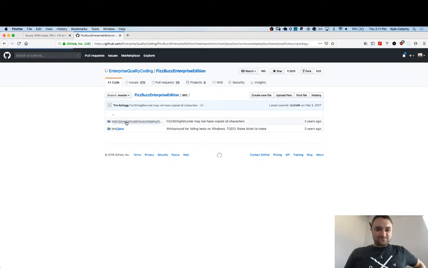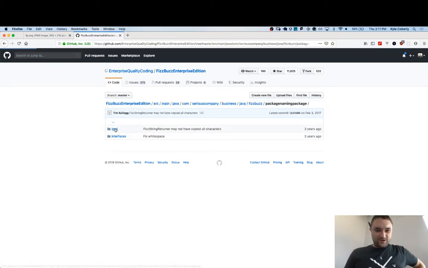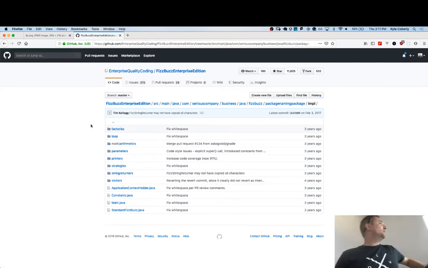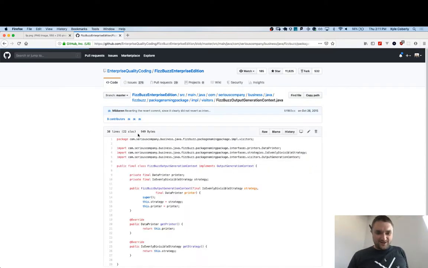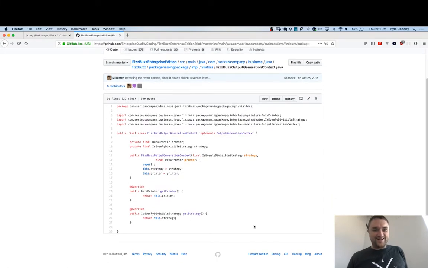So if we go over here, it's got printers, strategy, string returners, visitors. You go over here. And so this class, public final class FizzBuzz output generation context implements output generation context. Like, that's where we went with OOP.